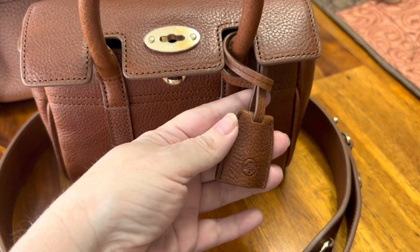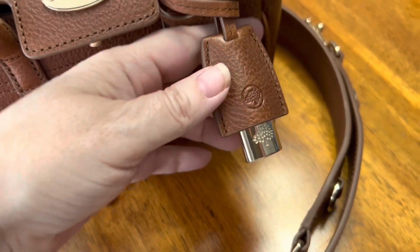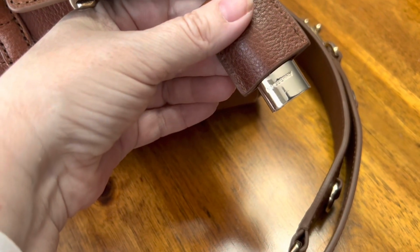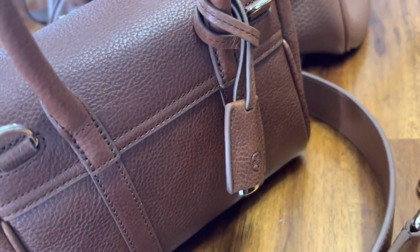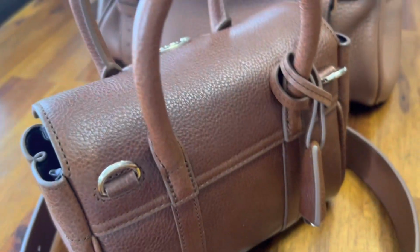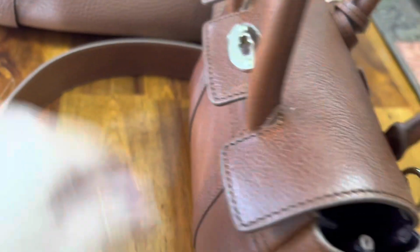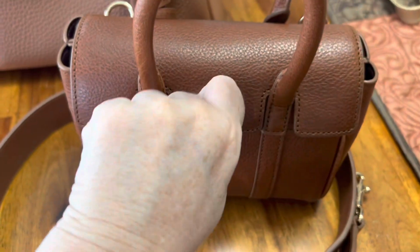Here's the key fob. It's got the little mulberry tree on it, and the mulberry tree on the actual leather also. I don't like where it is right now. It's in the front. It kind of gets in the way opening, closing the bag. So I've moved it around to the back, which I really prefer because then it's not in the way of opening, closing the bag. Plus, you can kind of hang it over the front, so you can still get the look. I think the look of it is an important part of the bag, so you don't want to remove it.